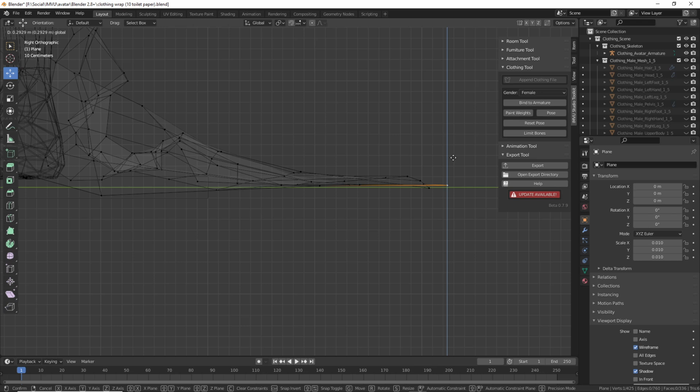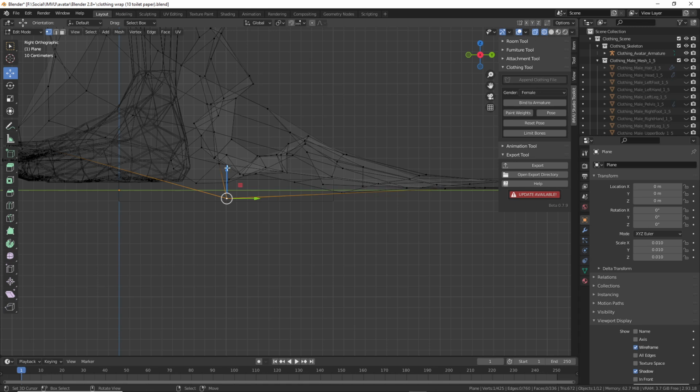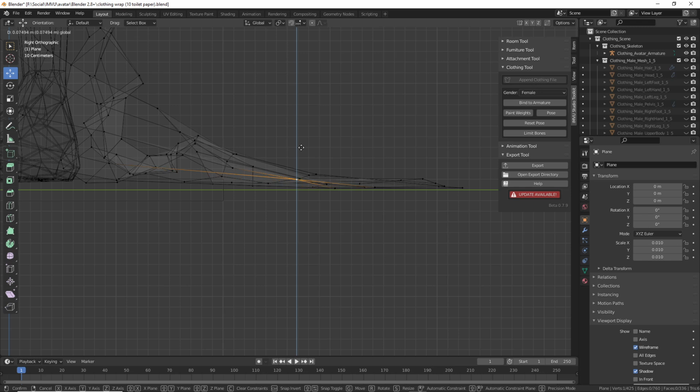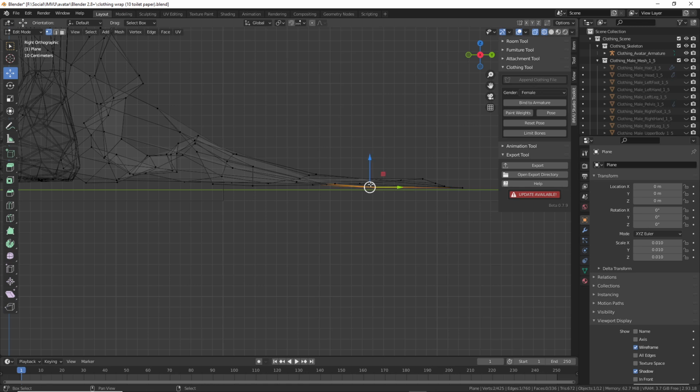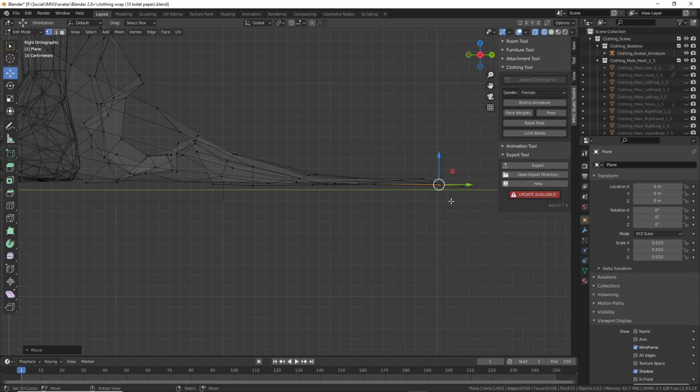Doesn't have to be precise, but we need to do it sufficiently enough that we don't result or cause clipping the ground plane in IMVU with the clothing item when it's being used. So that should be okay.